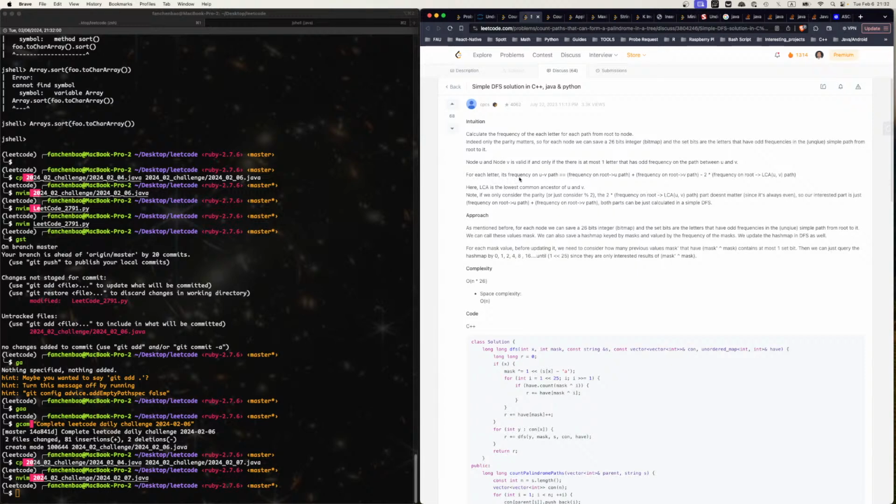For each letter, its frequency on the U-V path is the frequency on root-to-U plus root-to-V, minus 2 times the frequency on the root to the lowest common ancestor. Only consider the parity.